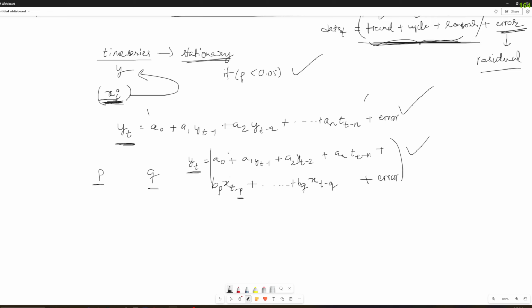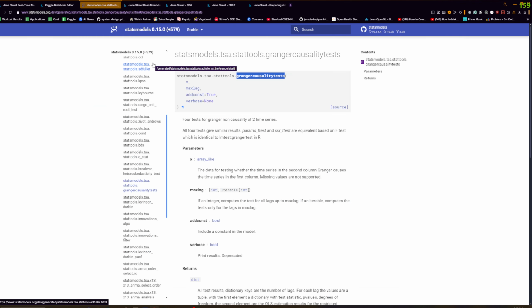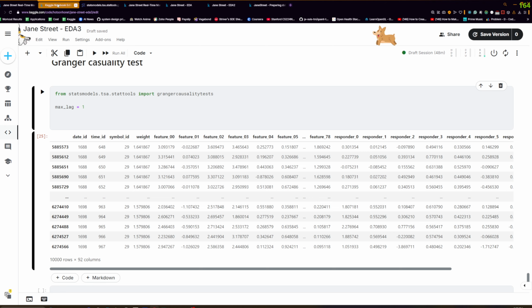Okay, now if this is better, then we will say that xt, or whatever xi I have as a feature, has a significant role in describing y, so we can use that for feature selection. Okay, so this is max lag. Then we need to consider all the features, right?